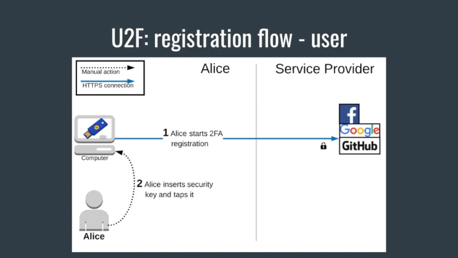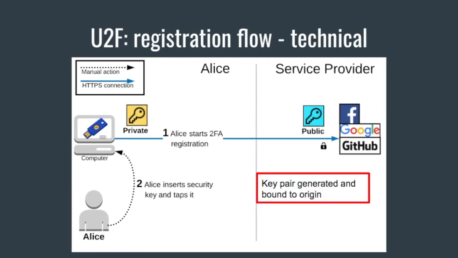So during the registration flow, Alice is prompted to put the security key in her laptop, tap it with her finger, and then the process is done. That's it. That's all she has to do. It's very elegant, but it's hiding a lot of power under the hood. And what's happening under the hood is using public key crypto. A new key pair is being generated for each origin and account combination that is being registered. So if we assume we're working with Google here, a new key pair is generated, and it's bound to Google.